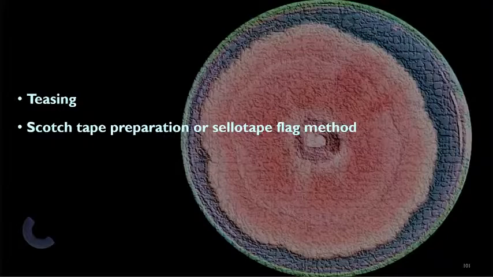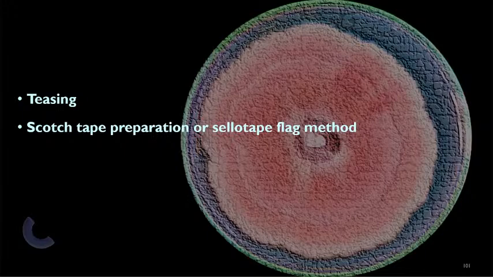So, kunyari ito yung tape ninyo, yung cellulose, yung cellophane tape ninyo. Itong paper ko. Lalagay nyo lang yan sa stick. Okay? Sa ball pen. Okay? And then, yung tape na yan, ipapatong nyo lang yan. Igaganon nyo lang yan dun sa slide. Tapos ididiin nyo siya. Okay, ididiin nyo siya. Para walang air bubbles na mapupuno. Tapos yung lactophenol, kakalat. So, ganon yung itsura niya. So, parang igaganyan nyo lang yung tape doon sa slide. So, ito yung slide. Okay? Saka ganyan siya. Tapos didiin nyo siya. Tapos gaganon nyo ng ball pen. Para kumalat yung stain. Yun yung tinatawag nating cello flag technique or teasing.